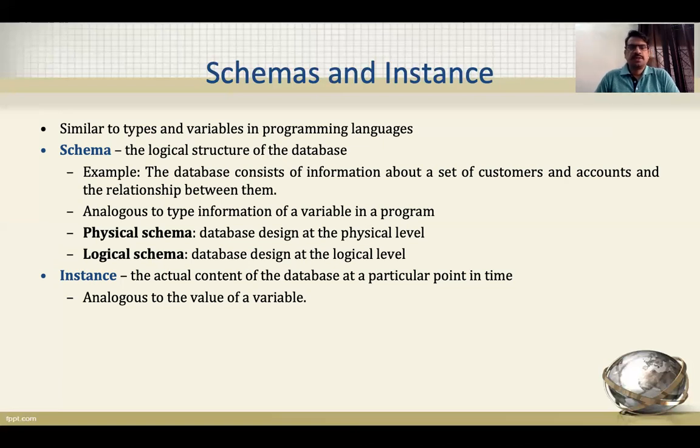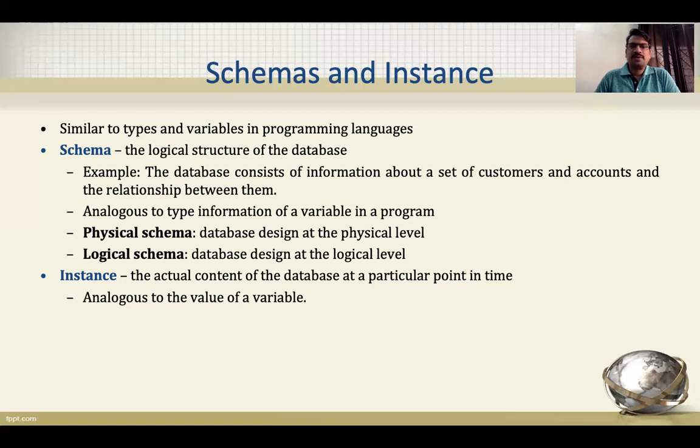schema. Schema means: what are the different column names under which data will come? What is the data type of that particular column name? What should be the size, meaning how many characters one particular instance can have, or one particular record can have, and what are the other properties related to the data in the database.